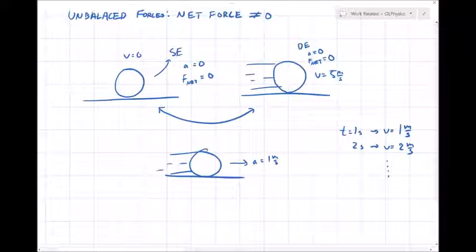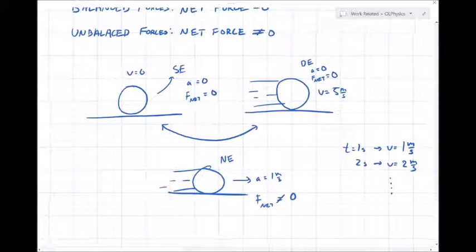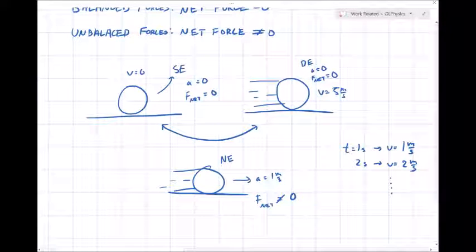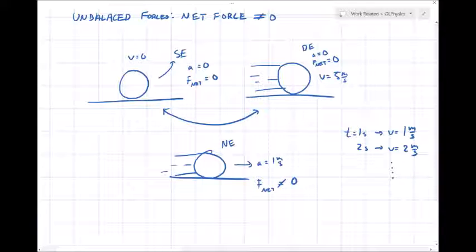So it's not in dynamic equilibrium, it's moving, so it's not in static equilibrium. So we would also not be able to say the net force is 0. We just actually say the opposite. The net force cannot be 0 if it is accelerating. So I would denote this with not in equilibrium. So if you see these ever, these are like little acronyms, SE, DE, NE. That's what those mean.